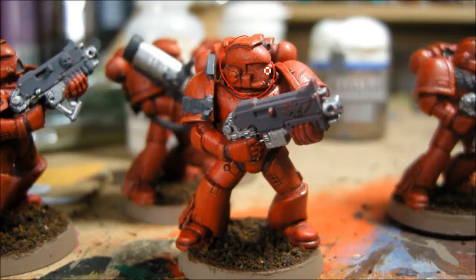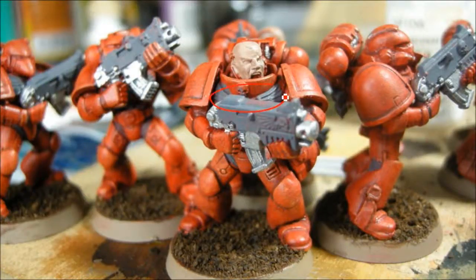Once that's all done the guys are pretty much ready to go for the next colors. So I've got Adeptus Battle Grey base coat there for anything that's going to be black, and Bolt Gun Metal for any of the silver bits. I've also gone through and done the hoses in between the joints on their armor, and any of the guys that have the eagle on their crest. And then Tallarn Flesh on the skin for the sergeant. I've added some basing there which is just coffee grounds or espresso grounds that have been used, and Camo Brown for the rim around the edge of the base.